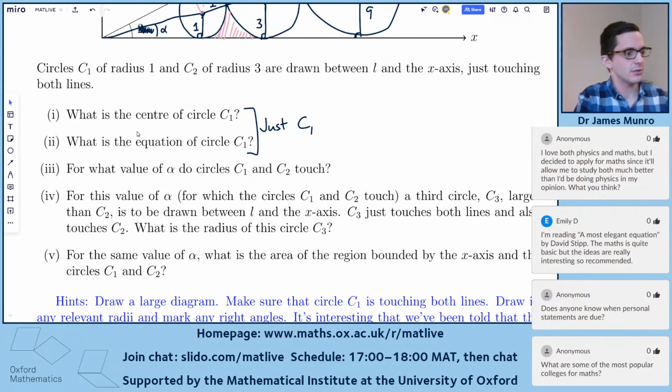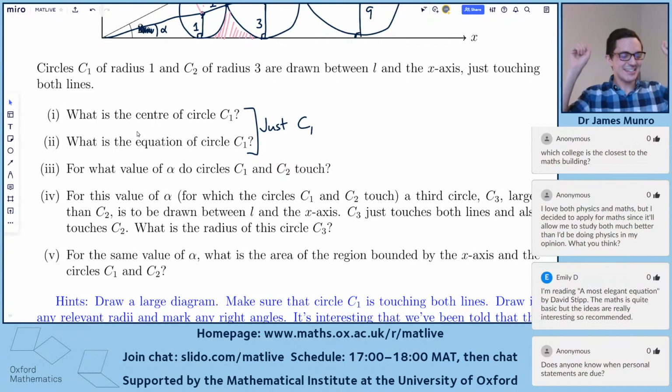Physics and maths, what do I think? Studying both is much better, and I'll be doing physics, in my opinion. That's pretty much what I thought about at school. I thought I liked physics and maths. If I do maths, then I'll be learning how to do physics, and then one day I can do some physics. And then I never got around to doing the physics. Yeah, I think that makes sense to me. Don't tell physics I said that. Physics will tell you the opposite, right? Physics will tell you that physics lets you actually do the physics straight away, and they'll teach you all the maths you need to know along the way. Whereas the maths degree, evil maths degree, will tell you other interesting facts that aren't related to physics. Ooh. Yeah, you've got to ask them as well, right? That makes it fair. Okay.